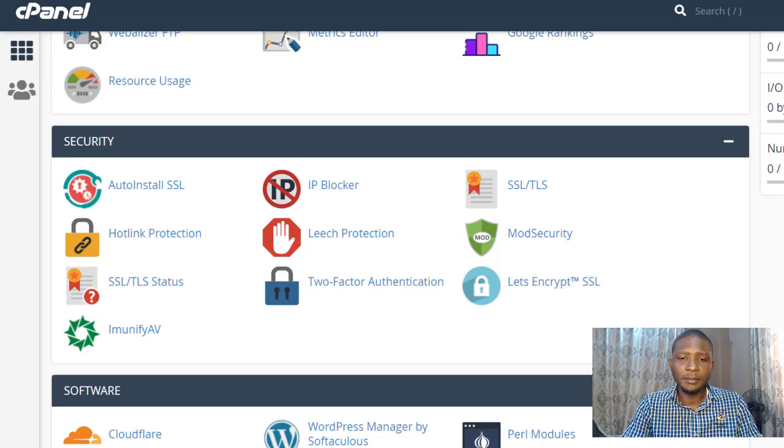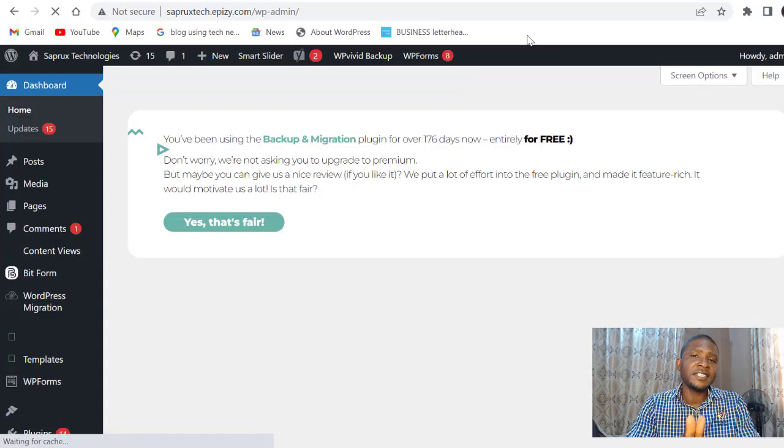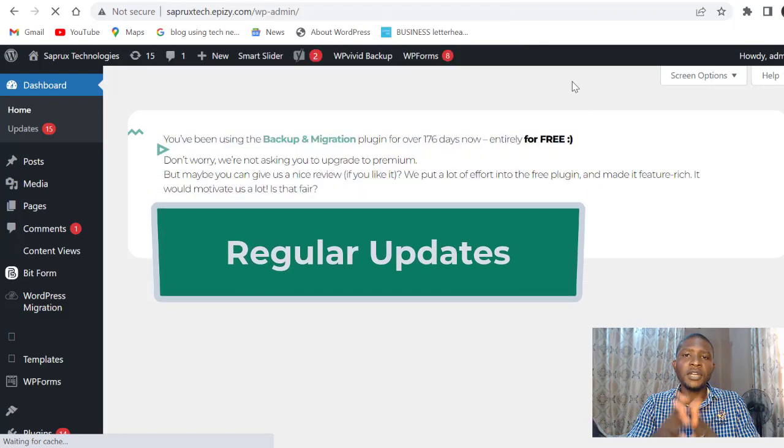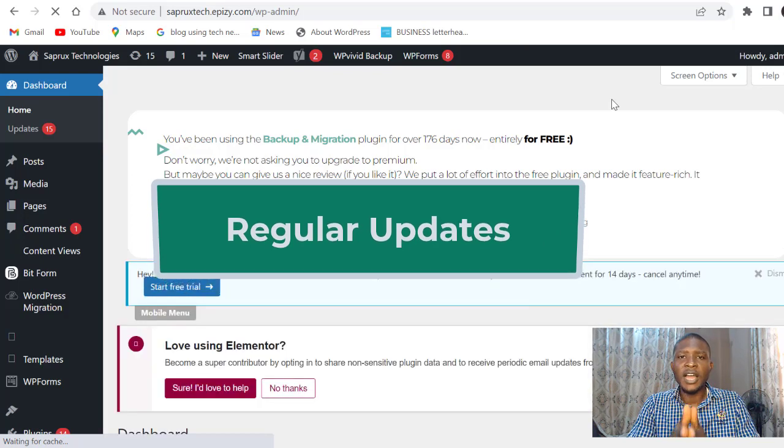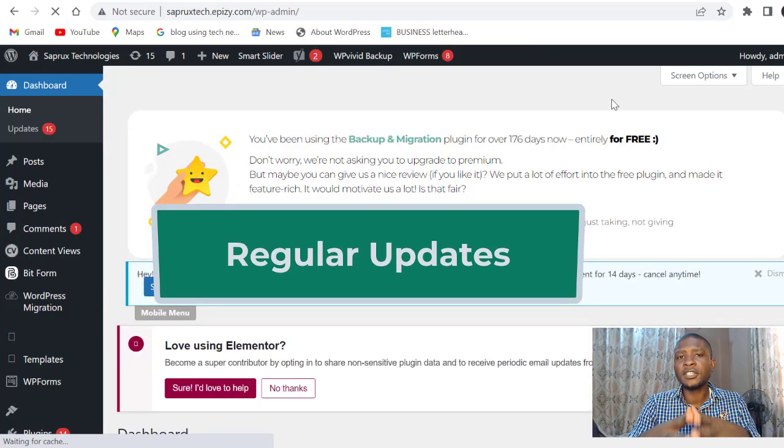All right, so the fourth thing that you need to do on your website in order to secure it is to update your software regularly. You have your WordPress content management system, you update it.